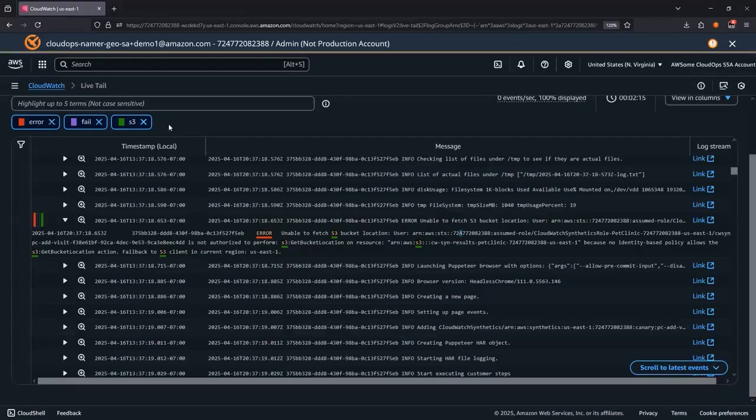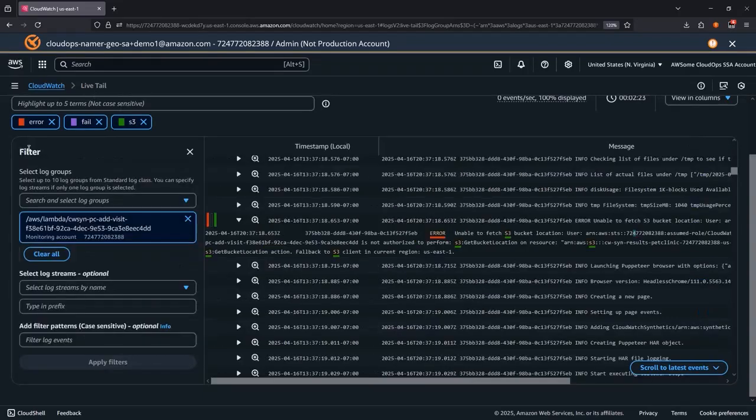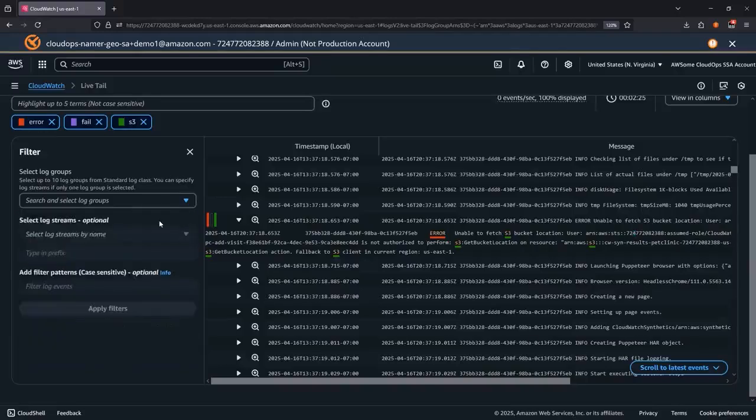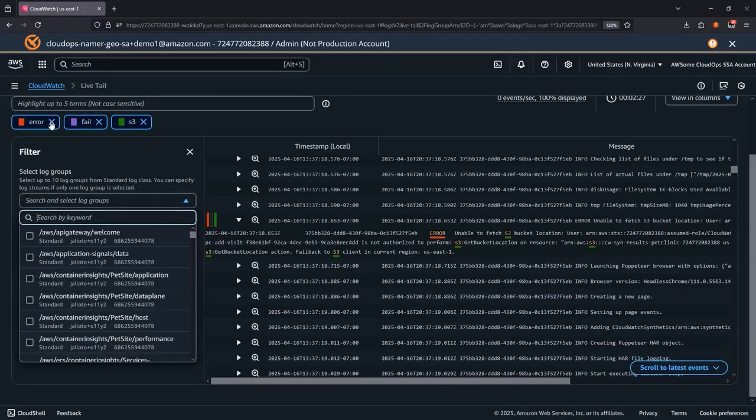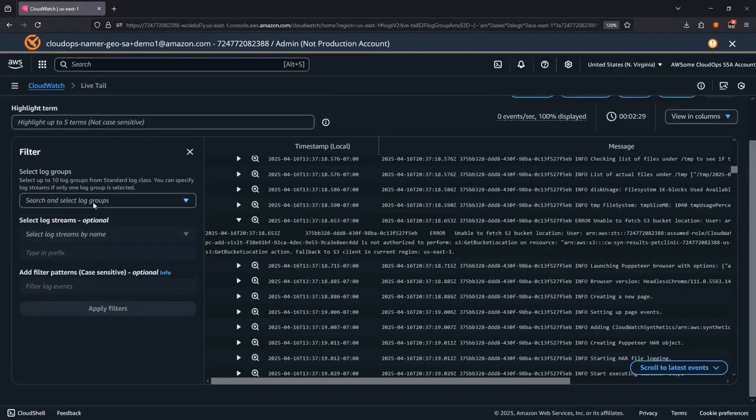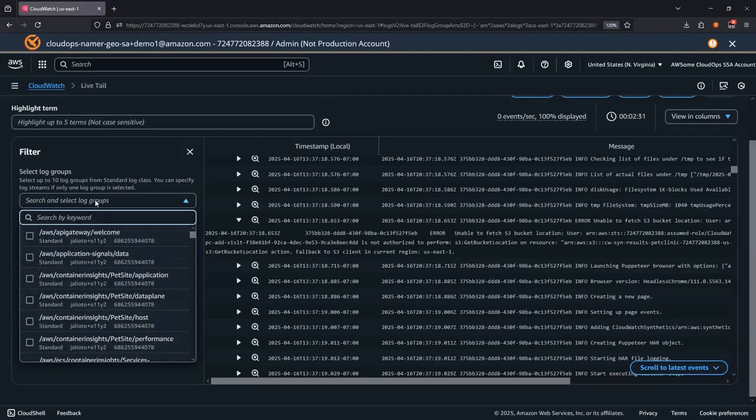So that was an easy way to just use a few terms if you're not really sure, but maybe you have a little insight on your application on how you could find what the problem is. So next, what I want to show you is how this would work for a structured log and how we can filter down by very specific fields for that.